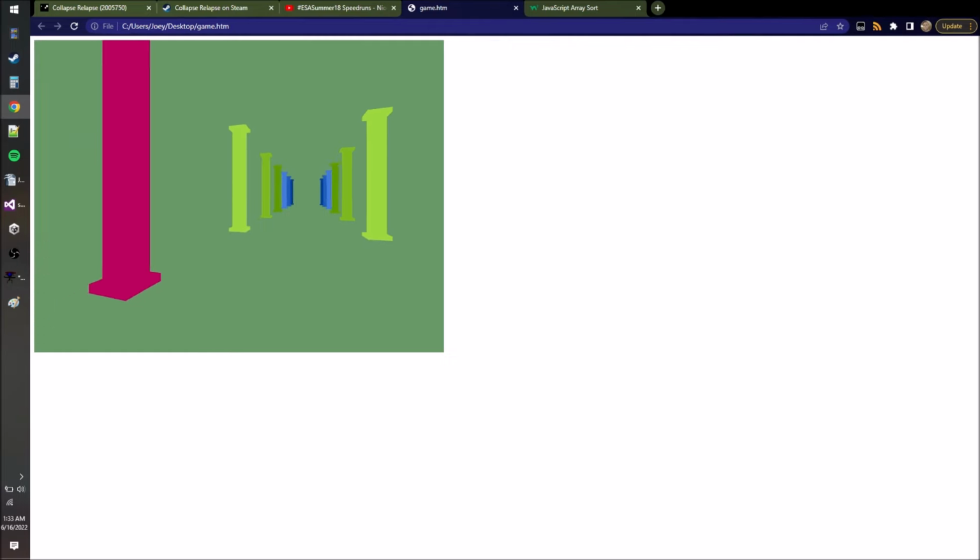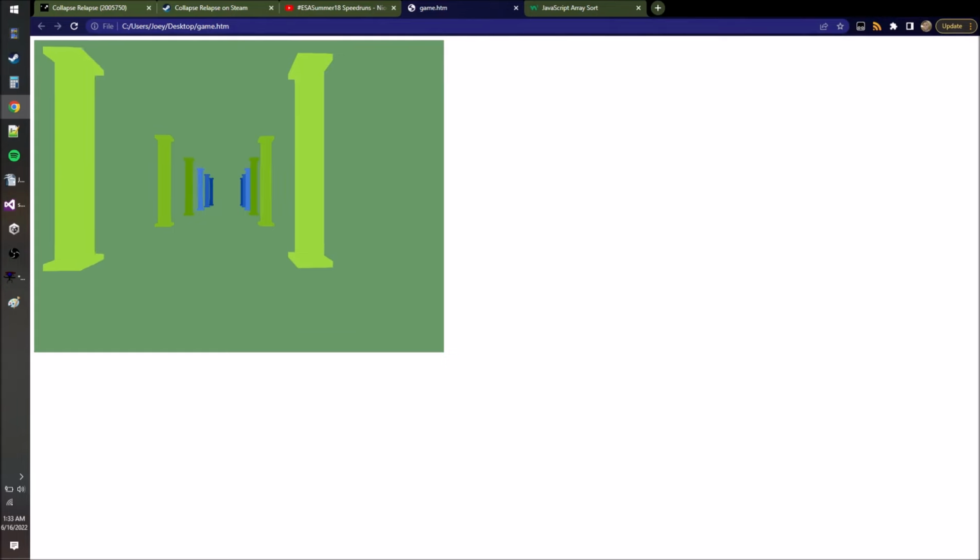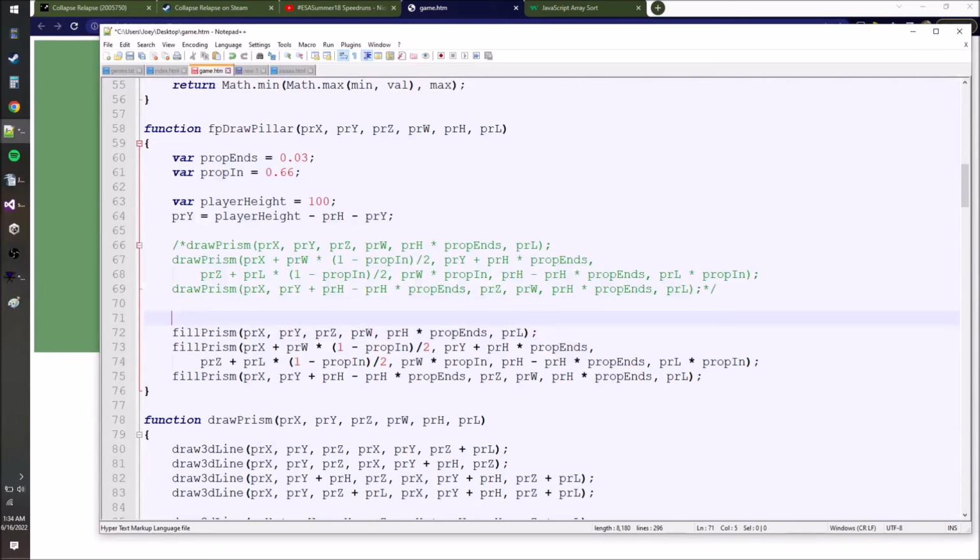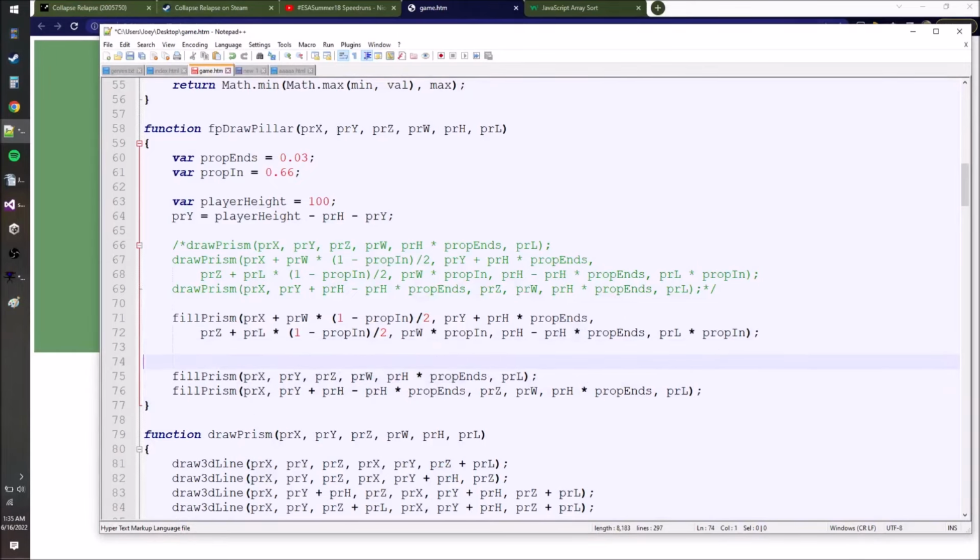So theoretically, if we also wanted to, we could probably drop the lines if we wanted to do outlines or something like that, so you could see these better. But we could just color the top and the bottom differently. Let's go and do that. Okay, so we could set the fill style to, I'm trying to figure out which prism is which here. And I just want to make the top and the bottom darker. So we'll just say ctx.fillStyle equals, and this is where it's kind of annoying.